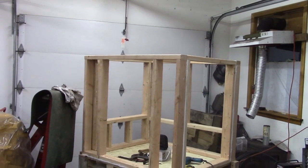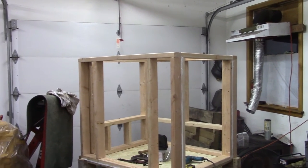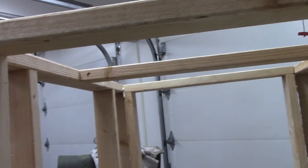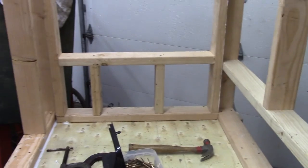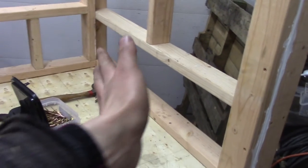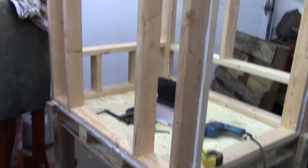You'll notice I don't have a peaked roof. A peaked roof might serve a purpose for a human-sized house, but for a chicken coop I don't think it matters much at all, so I'm just going to do a flat roof — it's a lot easier and uses less wood. I did add another cross piece for the roof, just for a little extra rigidity. You can also see the frame for the chicken door, the nesting box area with the big fold-out back door, and the front access door framed in.